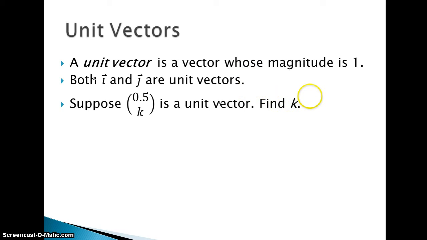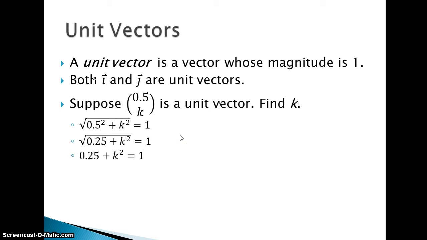Okay, first we need to write this using the formula for magnitude. And when we do that, we plug in, we get the square root of (5/10) squared plus k squared, and that is equal to 1. We need to solve this equation for k. So first we're going to simplify (5/10) squared as 25/100. Now to solve this, we're going to square both sides. 25/100 plus k squared equals 1, because 1 squared is 1. Now I'm going to subtract 25/100 from both sides, and that gives me that k squared is equal to 3/4, and then by taking the square root, I get k is equal to plus or minus the square root of 3 over 2.